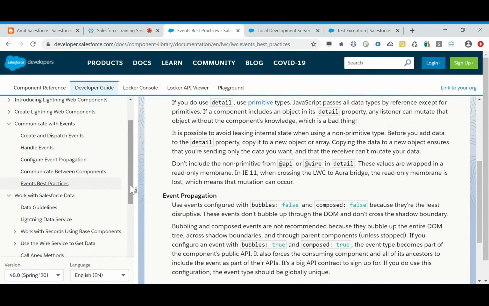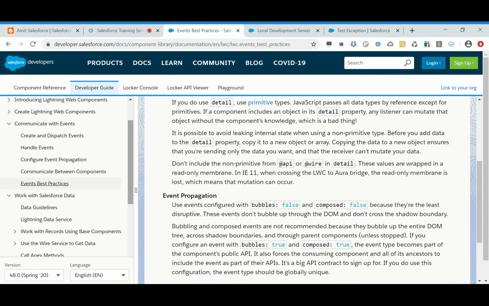Okay. Next, we will talk about the other way. We talked about events helping us communicate between two components, like one LWC and another LWC, parent and child, and how they interact with events. There is one more way also.